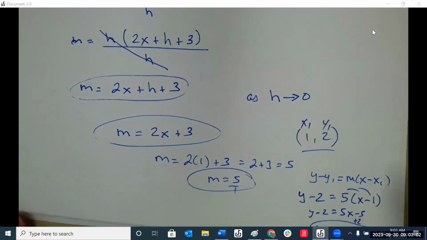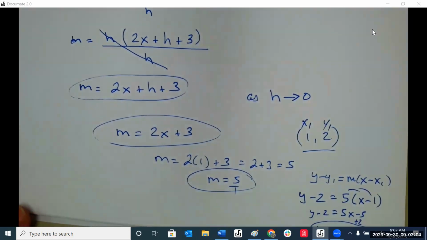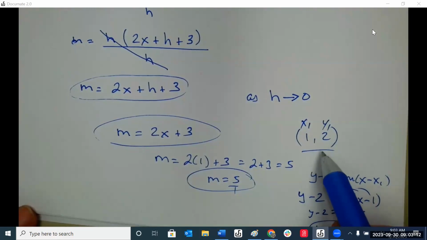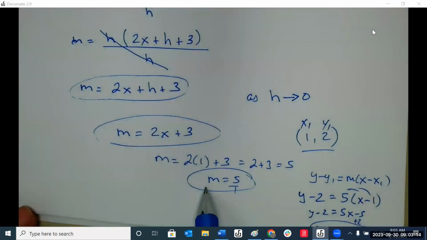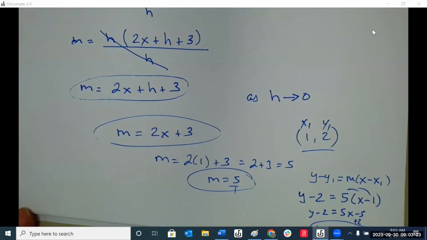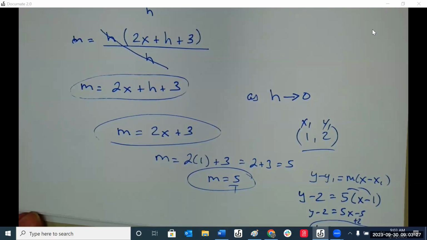So what the question would do is find the equation of the line tangent to the curve f of x equals x squared plus whatever at this point. So you first find the slope, then at that point find the equation of the line. So this is where this chapter and chapter 1 come together. It's just a very long way around it. Yeah, once you see it, it makes sense.